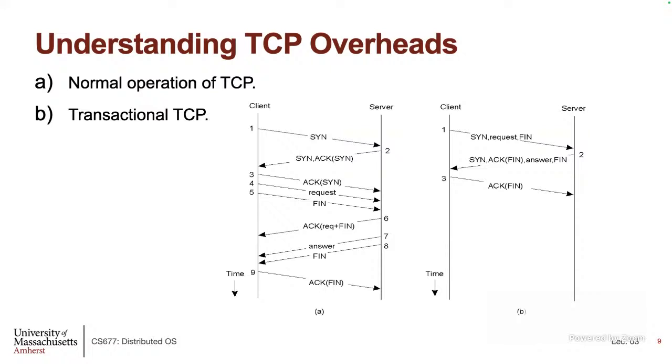And so now the client will hear back saying, okay, the server got my SYN and I have a SYN in the other direction. So it's going to send an ACK to the SYN saying, I received your SYN. After these three messages have gone back and forth, the socket is ready for actual data transfer. So this is what connect and accept will do to establish that connection over a network. So three messages is essentially what you're going to pay before you start.